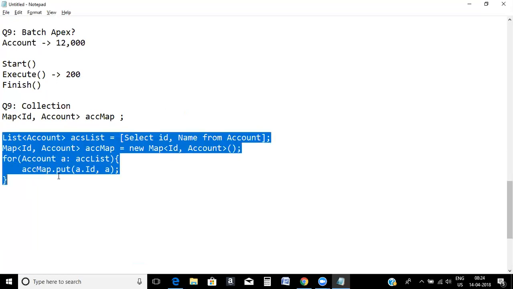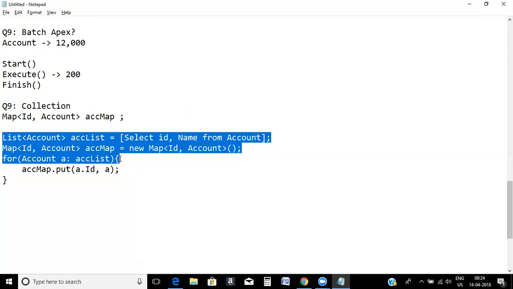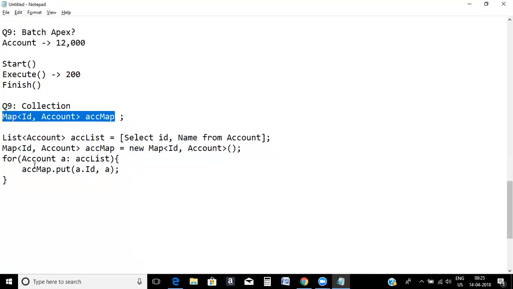Can I do this? If I can create the map of ID and account, can I do this? Yes, you can do this, but you can do it in a simpler way.